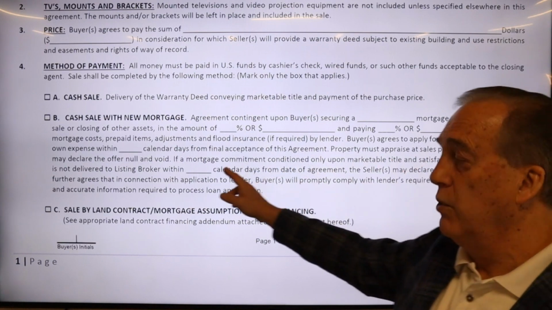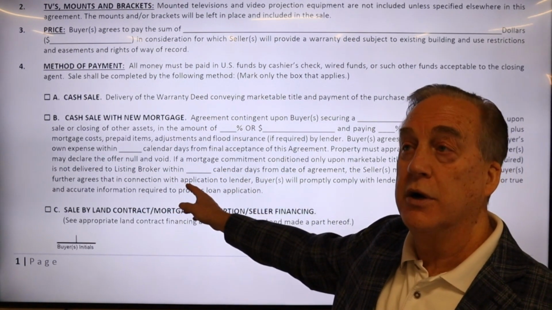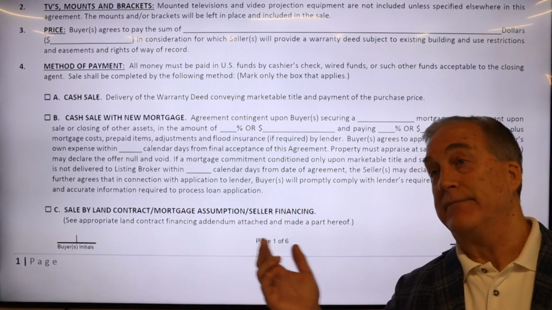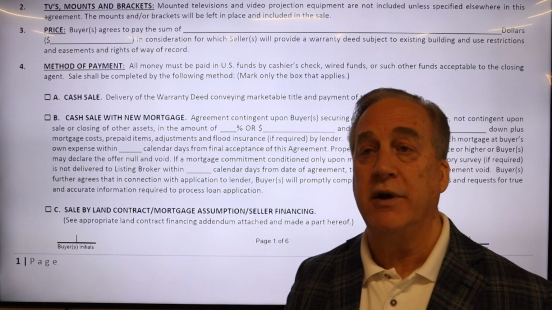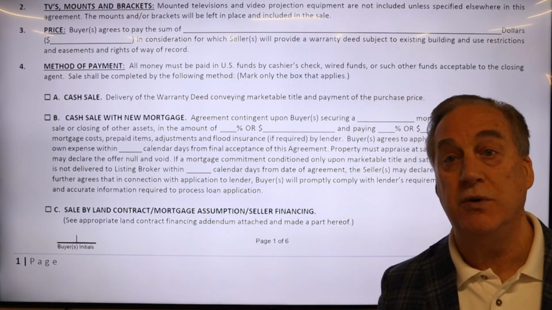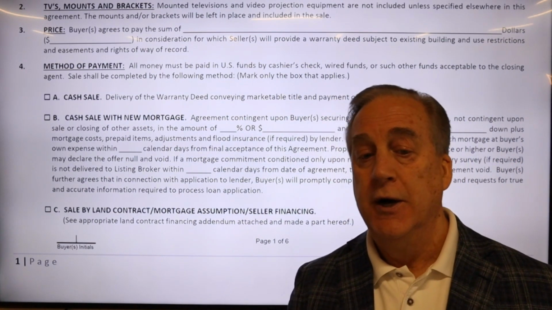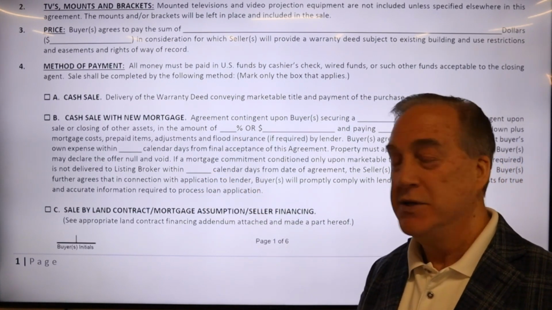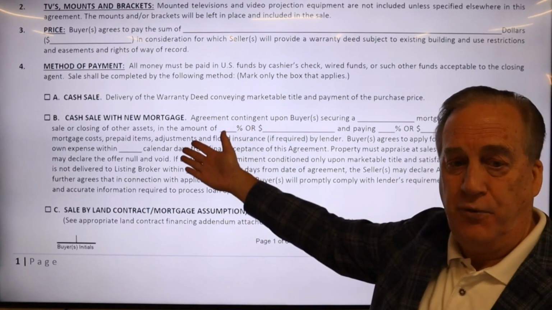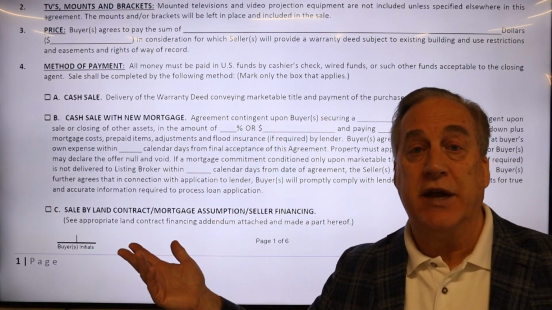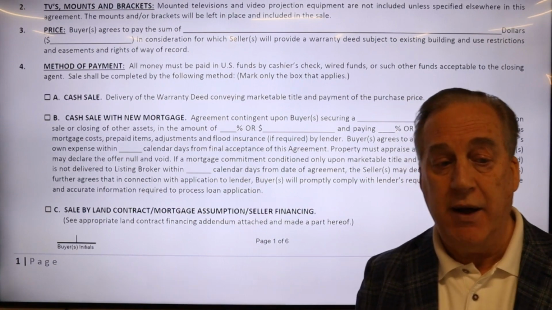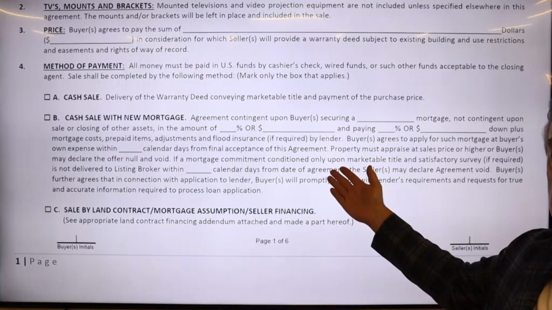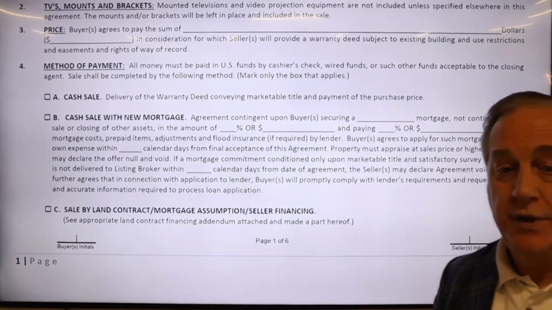Now, how long will it take a mortgage broker or mortgage banker to get us the approval? Typically, I'm going to say it's 30 to 35 days. It might be 42, 44, 45. Again, I'm going to look to the lender. So when it comes to 4B, talk to the lender that's handling the mortgage and ask them what would be necessary to meet the terms of this paragraph. Fair enough. Here we go.